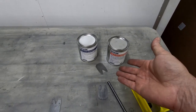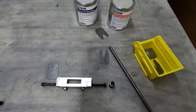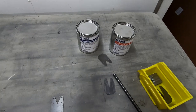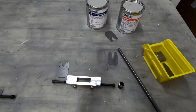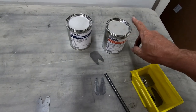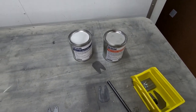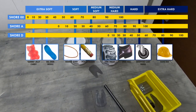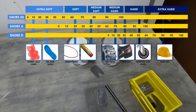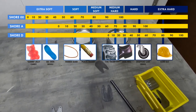Now, I have no idea if this is going to work to replace the Pfalzstra bushings that I can't find, but this was the best solution I could come up with to try and test and see if we could figure out how to make our own bushings to work on the airplane here. Now, the A75 should be between a car tire tread as far as hardness and a heel of a shoe, for example. So this should be pretty hard.